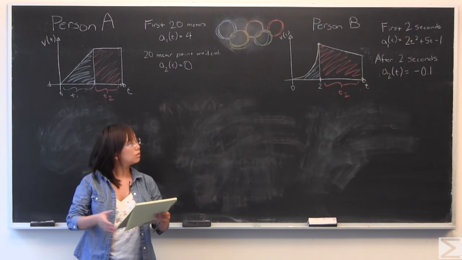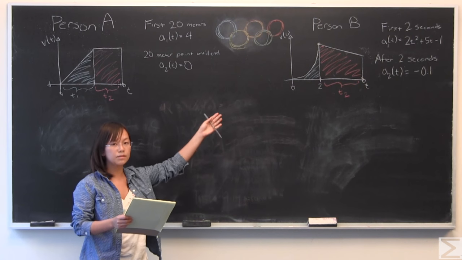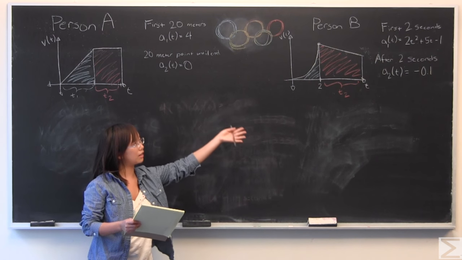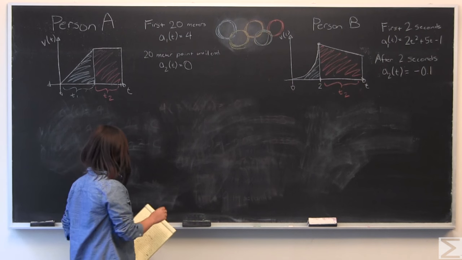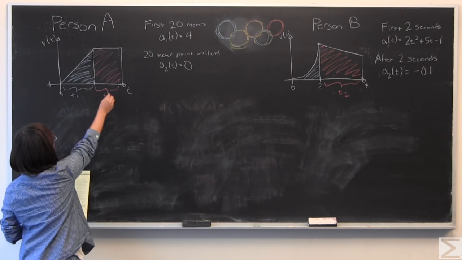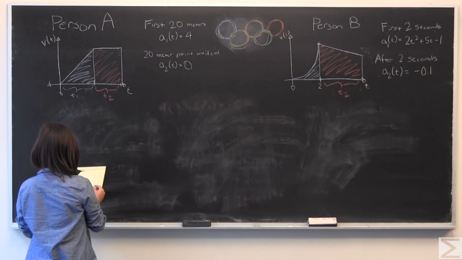And basically for each of these situations, we're going to find out at what time does that area under the entire curve, both parts of it, equal 100 meters put together. So that's how we're going to solve this. Since I've divided it into two parts, I'm going to be solving the first one in blue.